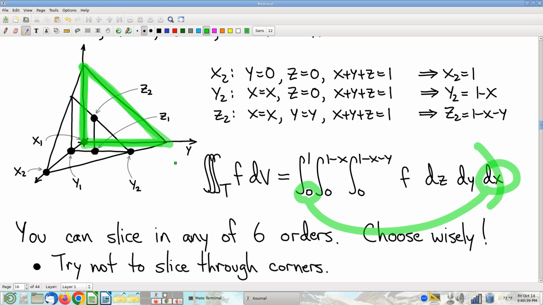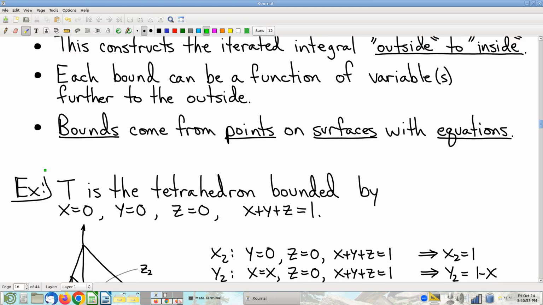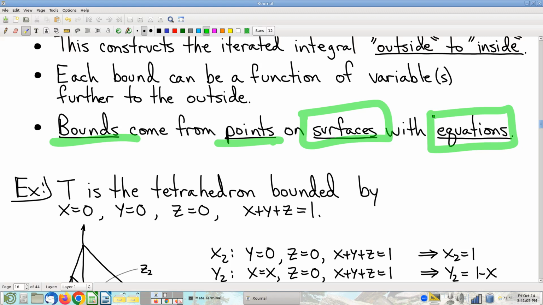Okay. All right, last slice. This one's a little more challenging. The last slice is that point right there. We're going to find our upper bound for x by looking at this point. And recall, bounds that you identify are based on certain points. We've identified the point. I need to figure out what surface or surfaces it is on, and I need to write down their corresponding equations.